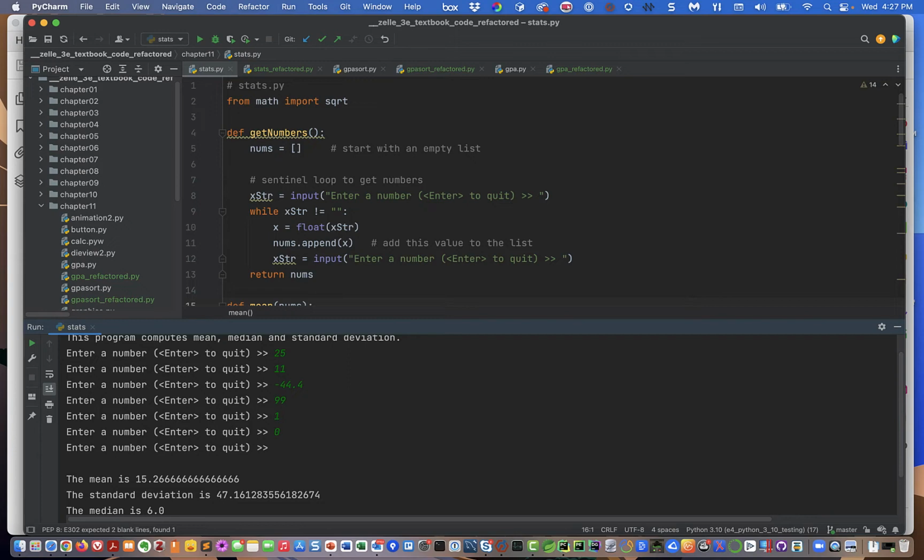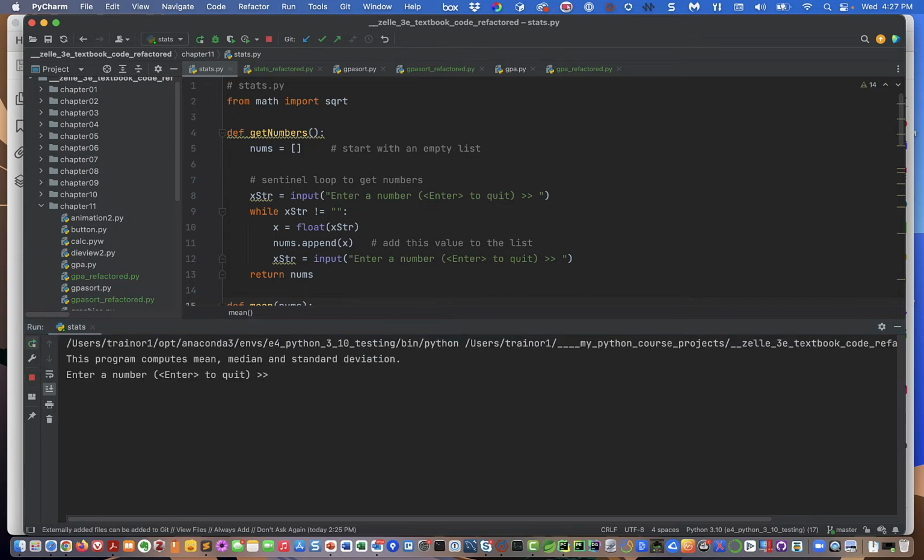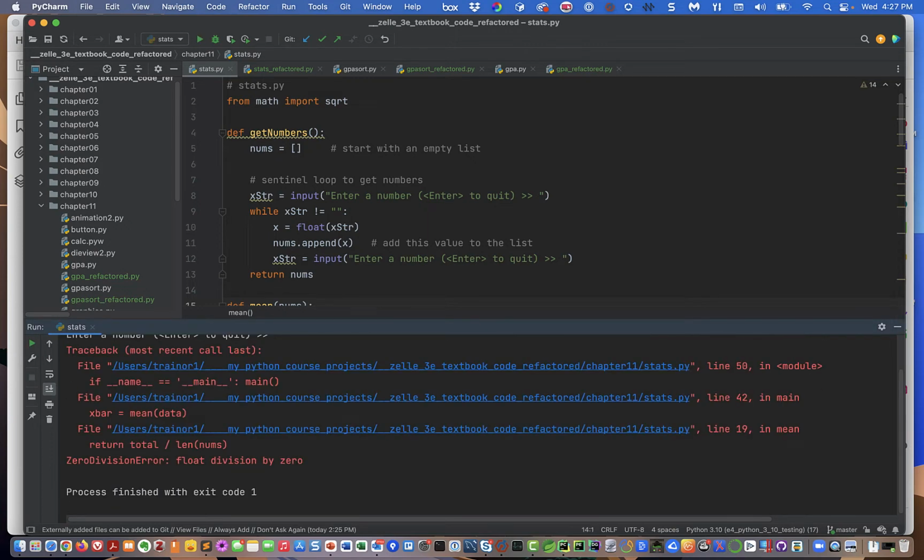Now, this program has a couple of problems. Okay? So what happens if we don't enter any values at all? Boom, float division by 0. Well, that's not good.